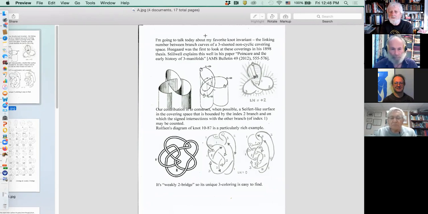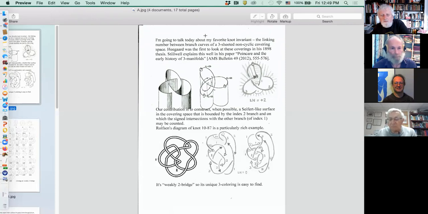this is, by the way, a very good paper by Stillwell that I cite here, the AMS Bulletin, which was a beautiful forum for explaining this to a lot of people. And he talks about these two first illustrations are from that, and he talks about it very nicely. And he points out that Haggard had two different ways of seeing three manifolds, and it turns out this covers every three manifold. It's either a threefold covering of some knot like this, or it's one of these Haggard splitting diagrams where what do you do? You take inner tubes or something and sew them together differently.